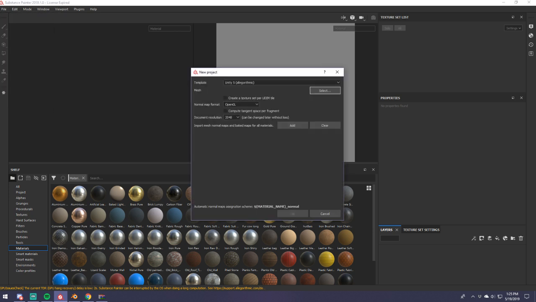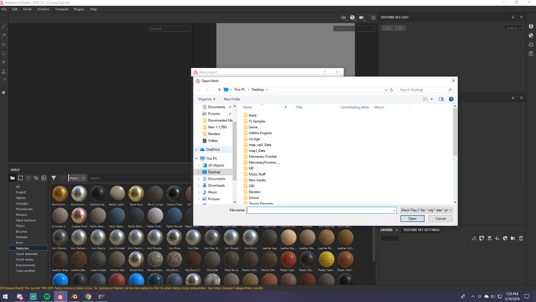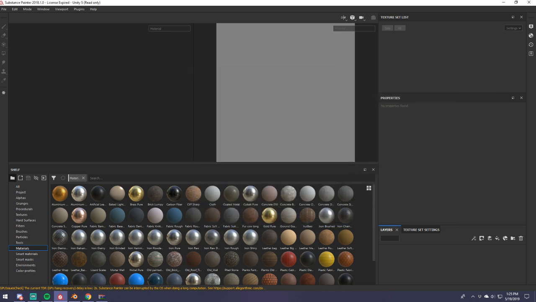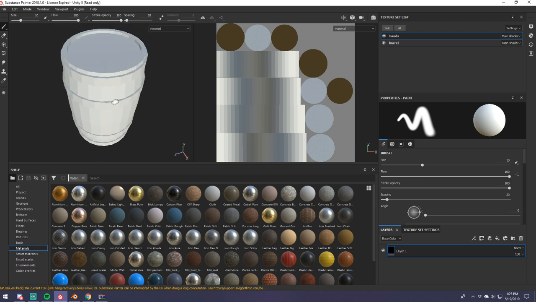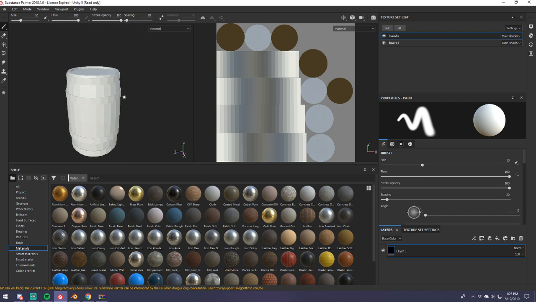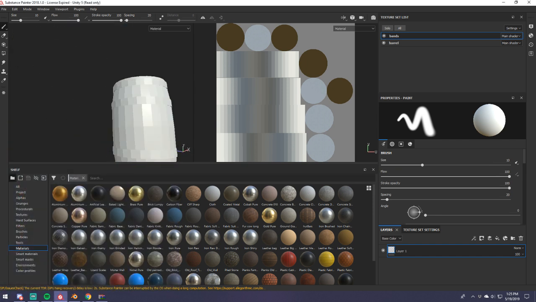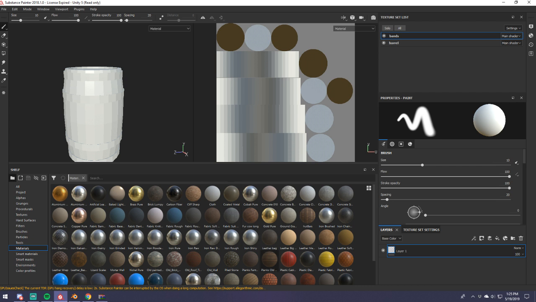Let me go to New here, select, save this to the desktop. What do I call it? Barrel FBX. Okay, hopefully it imports correctly. Great, no flipped normals. Let's see how this looks. I'm wondering if it might look kind of weird because of the segmentation that I have going on here, trying to give it this effect, but we'll see once I apply textures to it, and you can let me know.